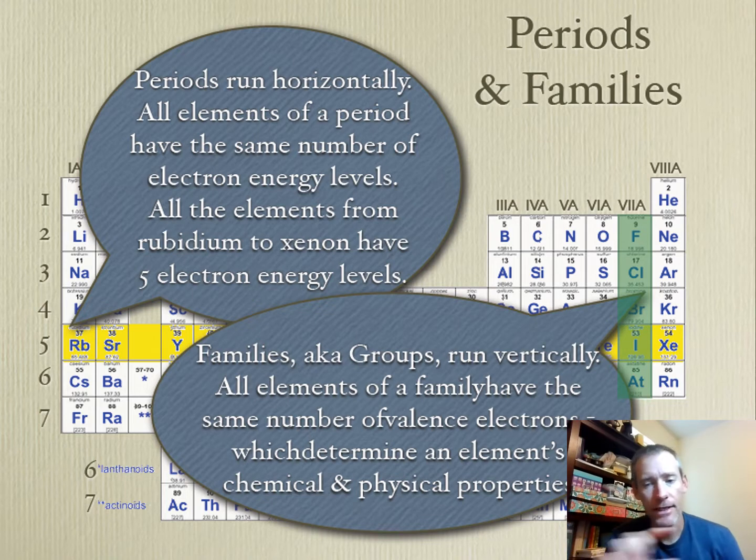All right, periods, again, we talked about that. They go horizontally. These all have the same number of energy levels. So if it's period 5, they have 5 rings or 5 energy levels. Okay, period 4 has 4. The groups, the families, run up and down, vertically. So all these have the same valence electrons and similar properties. So in group 7 here, that's the halogen group. They all have 7 valence electrons, and they all have similar properties, meaning they are very reactive, and we'll get to the reason why later.